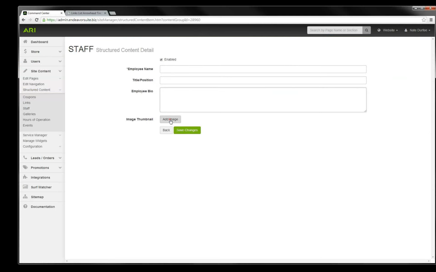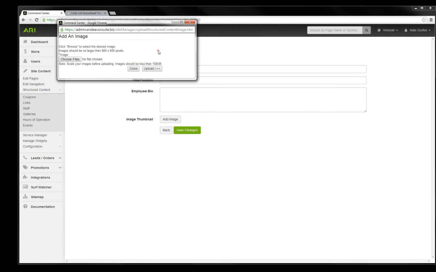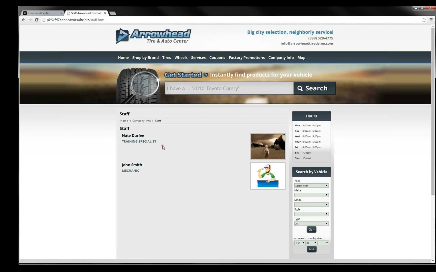You can even add their photo. You don't have to, but if you are, you would just have to browse and upload off your computer. You do not have to size the image with this. It'll size it for you, and it's meant to be a headshot. So back on the website, if we go to the staff page, you'll see that it's adding the photos off to the right. Details will be over on the left.